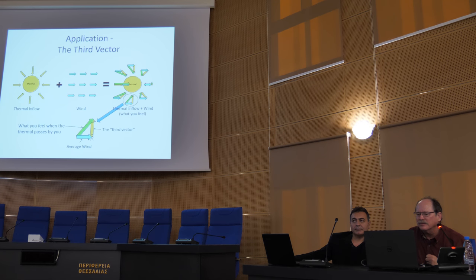There should be another chart in there. Okay. Yeah, this chart goes through the vector maths of what I'm talking about. So everything's going towards the thermal, plus the typical average wind, and different colors on the screen. The blue is average wind, assuming no lift, no sink. The green is what you feel. And the yellow is that thing that points towards the thermal.